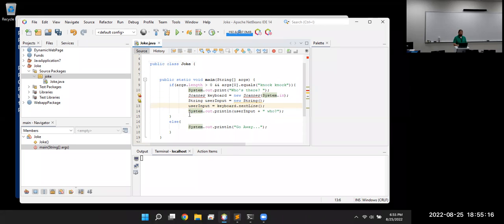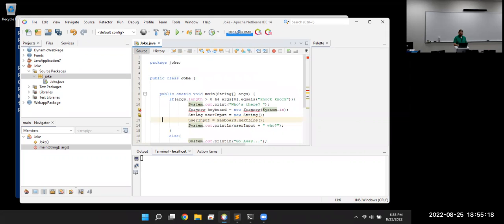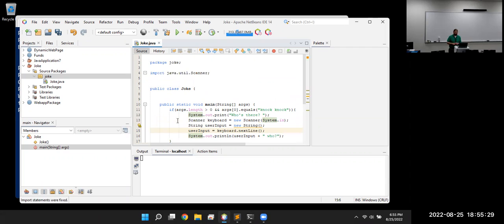Oh, and we need that import. So we could come up here and type it like we did in the text editor, or in NetBeans, it's Control-Shift-I. Control-Shift-I as an import will automatically do it. And obviously you can go in settings and tell it to do that automatically when you type.